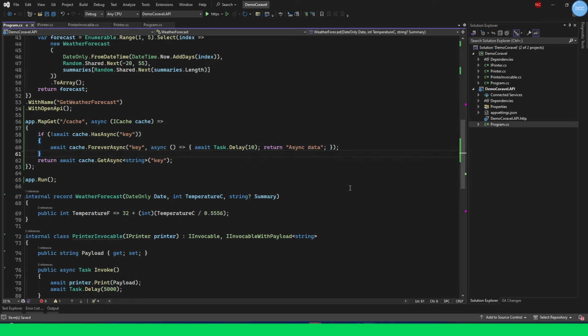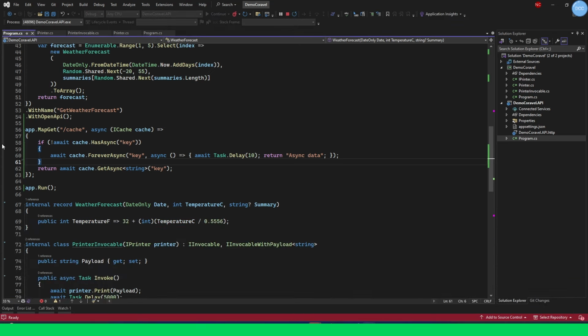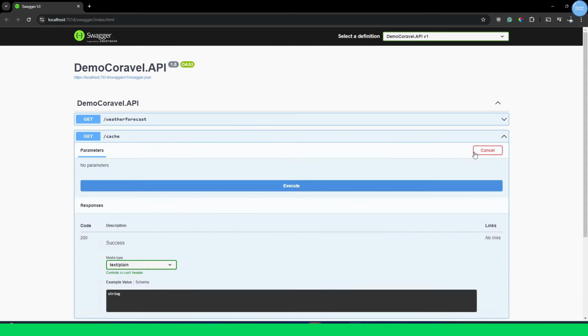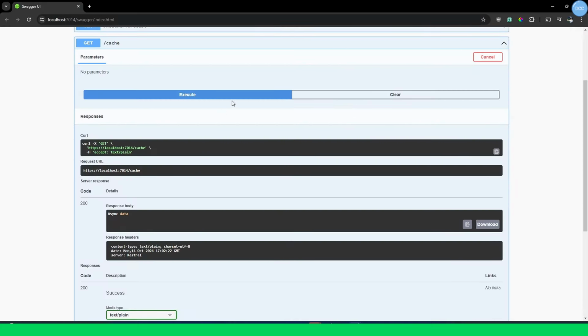So if we do that now and run it, let me put a breakpoint here. First time it's going to come through this breakpoint, but afterwards it will always return from the cache because it is caching forever. So first time it goes to this, it's run, you see async data.